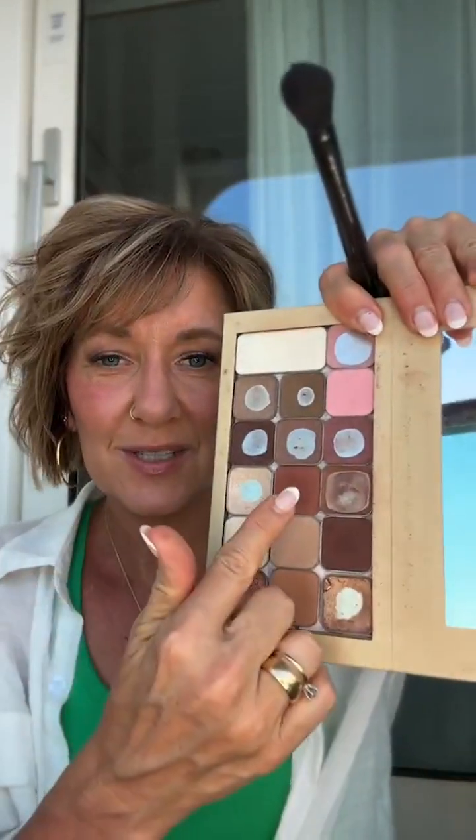Something I've been doing — I'm not going to do it right now — but one thing you can do: grab the fluffy end of the shape brush, and you can set your lip and cheek, set your blush with eyeshadow. Take a little bit of like Zion, not very much, and then kind of set it. I've been using it on my lips too. I don't feel like you have to set it — it's an extra thing. Like, hey, I have a wedding and I have to do my makeup five, six, seven hours before and I don't have time to touch it up. Then maybe that's something a little extra you can do.